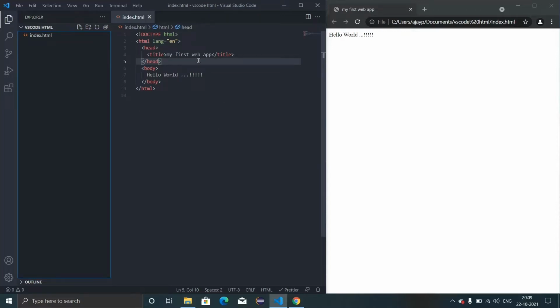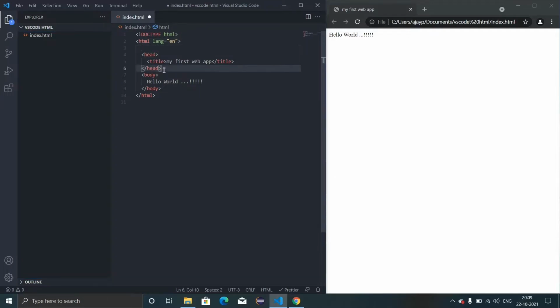Now, basically the whole code can be divided into two types. The first thing is head. Let me differentiate it: this is head and this is body. This whole code is HTML. Here it is doctype, document type HTML. It must be there.